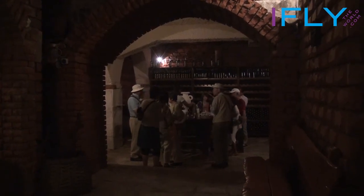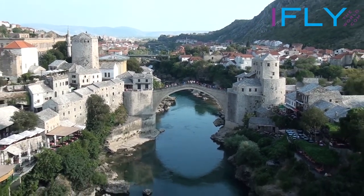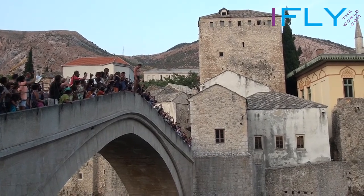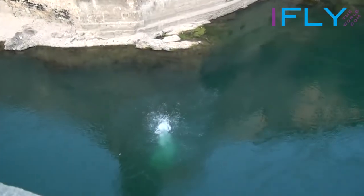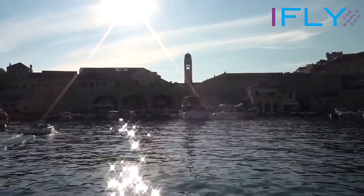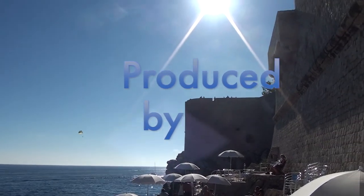Or you can drive into the neighbouring country Bosnia and Herzegovina to visit the graceful city of Mostar. The old bridge, built by the Ottomans in the 16th century, is one of the country's most recognisable landmarks. But only go outside the city if you have plenty of time. If your time is limited, just focus on the old city and enjoy the grandeur of Dubrovnik itself.